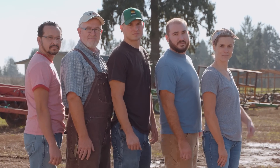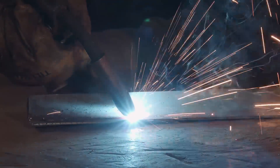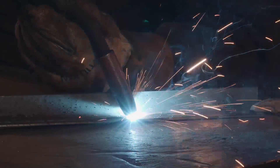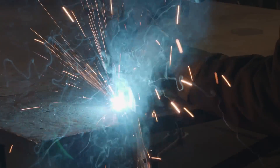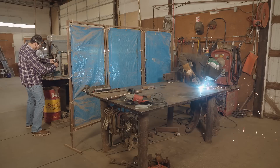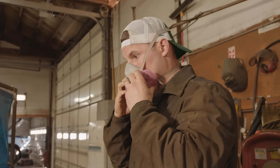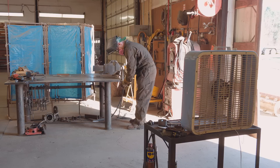Everybody knows when you're working outdoors it's important to protect yourself from the sun. Did you know you can get a kind of sunburn to your eyes from an arc welder? Flash burns are really painful, and like a sunburn, you may not notice until hours later. Even brief exposures can be dangerous, so always wear face and eye protection. Use a flash screen if somebody's working close by. Welding fumes can be extremely toxic, especially if you're working on galvanized metal or stainless steel, so use a welding respirator and make sure the area is well ventilated.